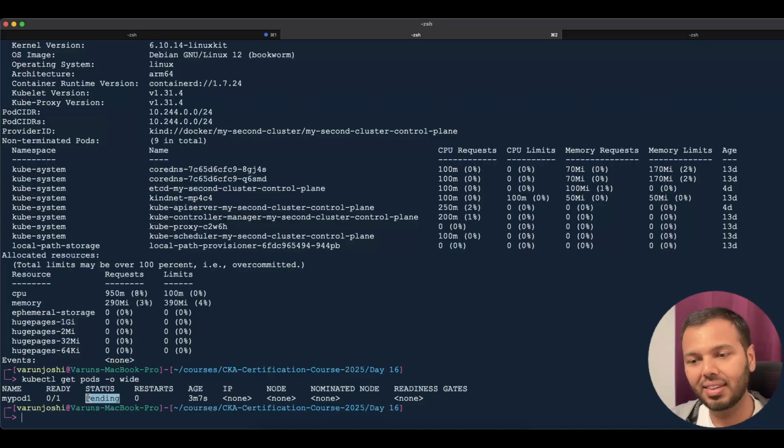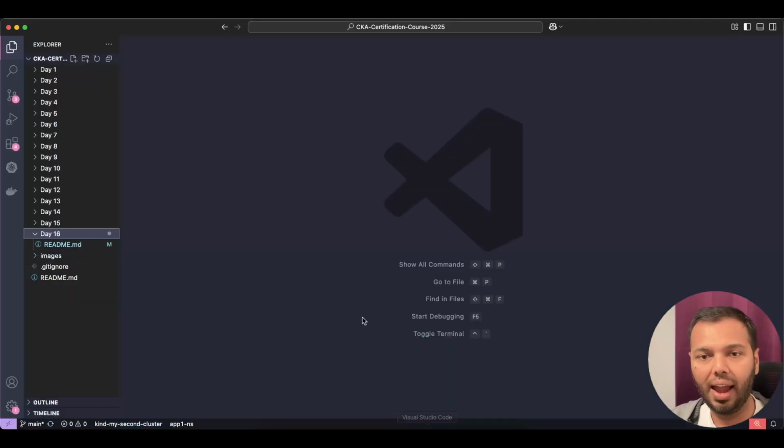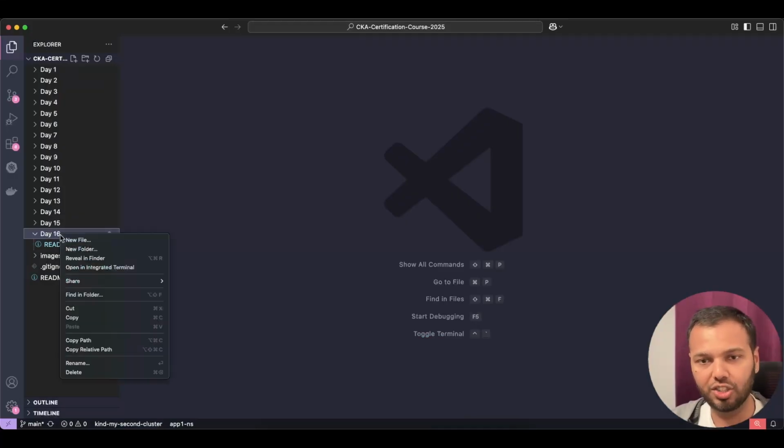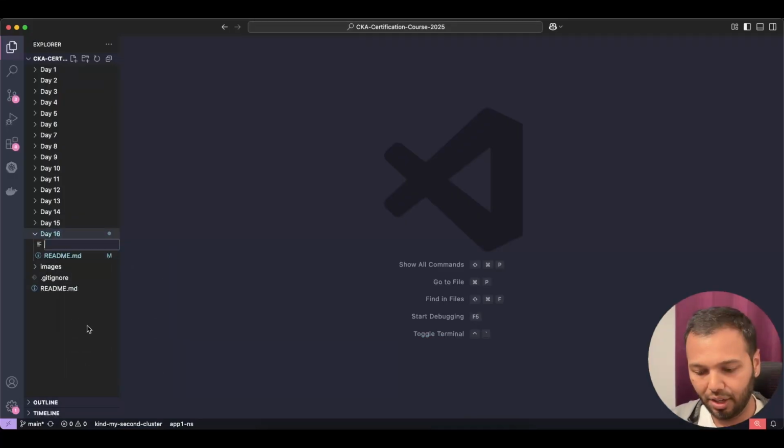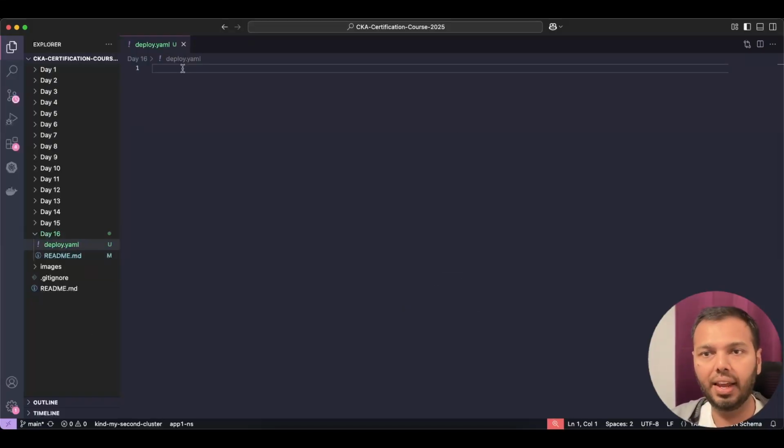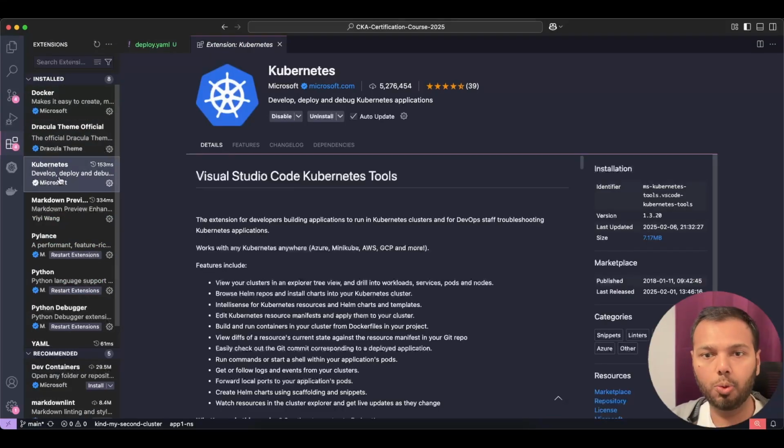Now let's create a deployment manifest, and in that manifest we'll add the appropriate tolerations. I'll write new file. I'll call this deploy.yaml. I'll press enter, and since we already know how to write deployment manifests, I'll use the extension that I have installed to automatically generate a deployment YAML for me.